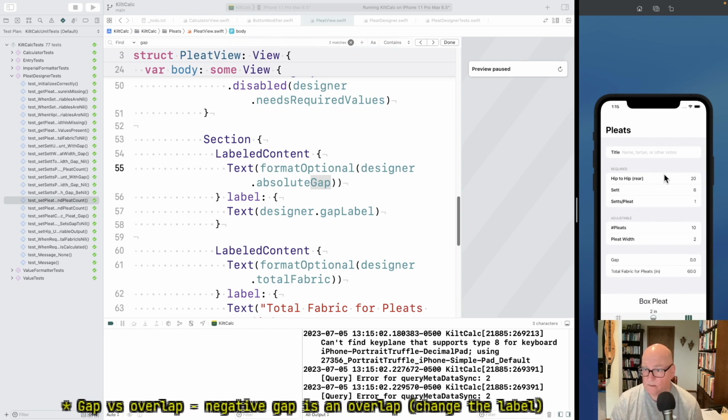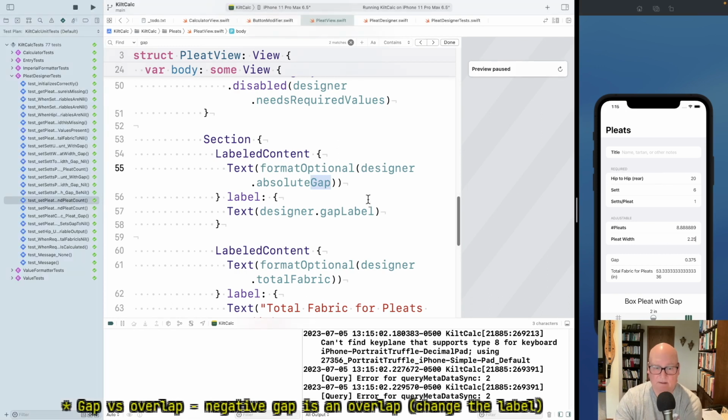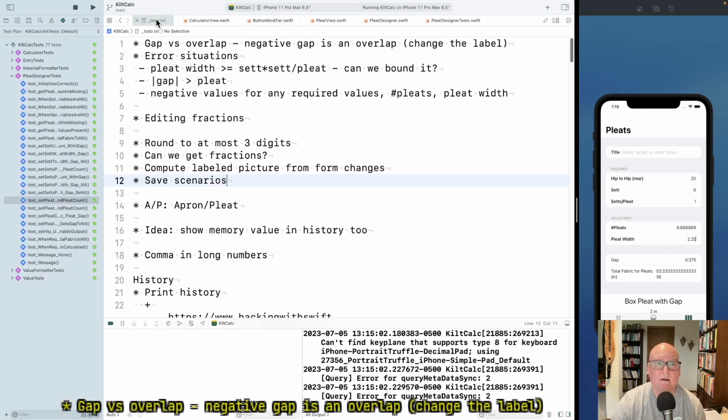26.5, overlap 3.75. Yes. 2.25. Gap 3.75. So it's always non-negative. All right. Well, I think we've done that.